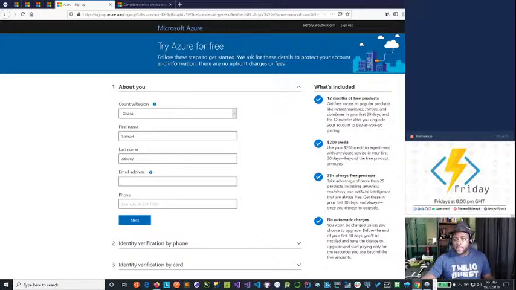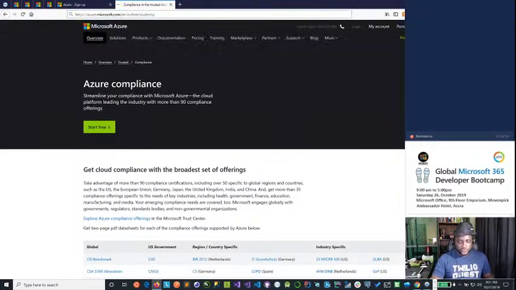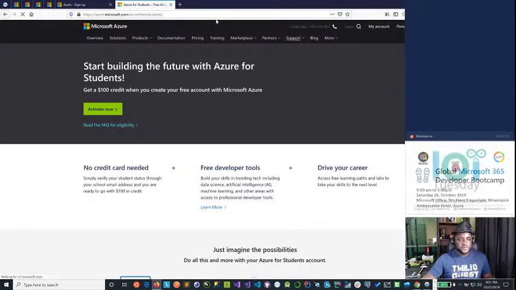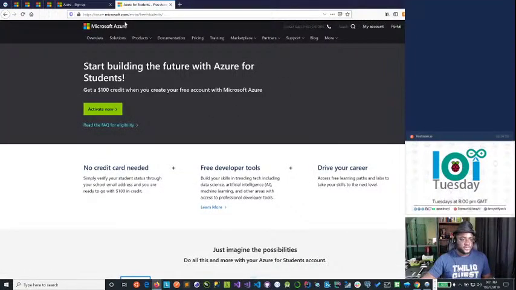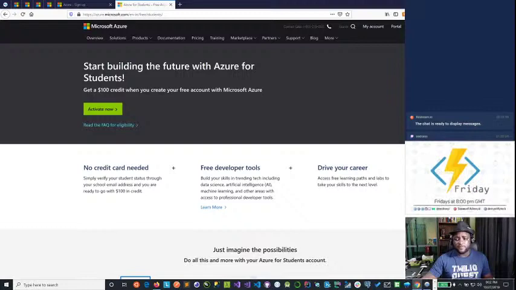Now, this is the regular part. If you have an ATM card, a Visa card in Ghana, you should be able to do this. If you don't, and you're a student, you can look for the student option. If you go to azure.microsoft.com and you do /free/student, let me actually paste it here in the chat so that if you join the chat, you'll be able to see it pop up. I've added that to the chat. It's gone through all the streams, so if you're following on any of the streaming platforms, you should see the URL as well.